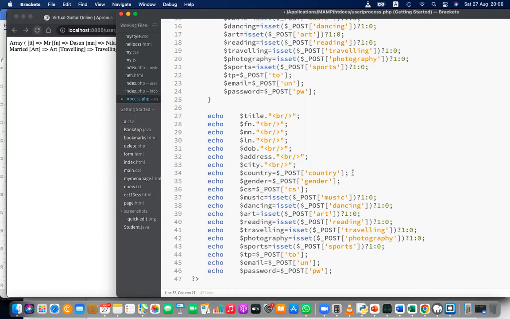Just add in a new line after the variable value. If something is missing, I won't get the values for this one, right? So let's print all the values and see.